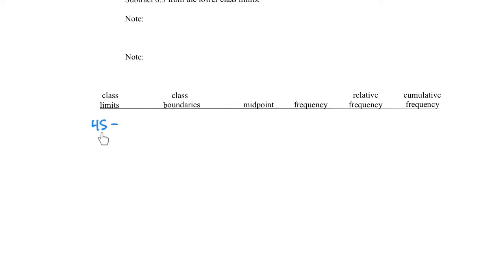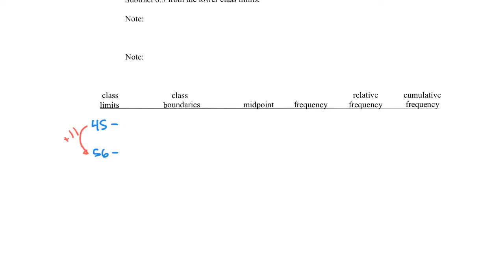So it wants us to add the class width to this number to get the lower class limit of the next class. So remind me, what was the class width again? 11, right? So I'm going to write this like this. So you're going to want to do this too. If you've never made one of these, let's write plus 11. And when I add that, that's going to give me 56 to something.